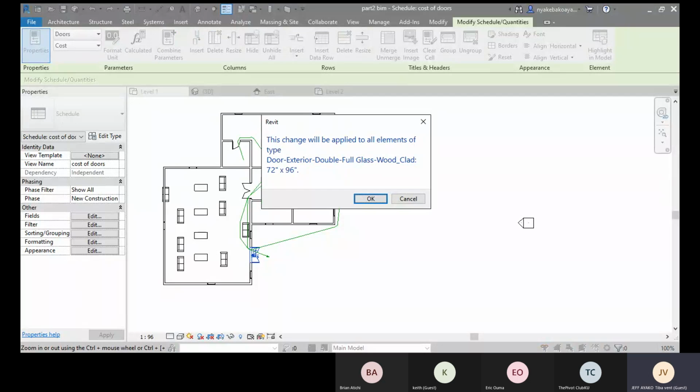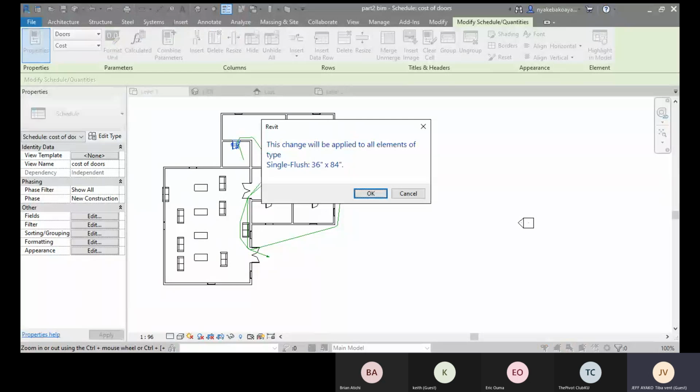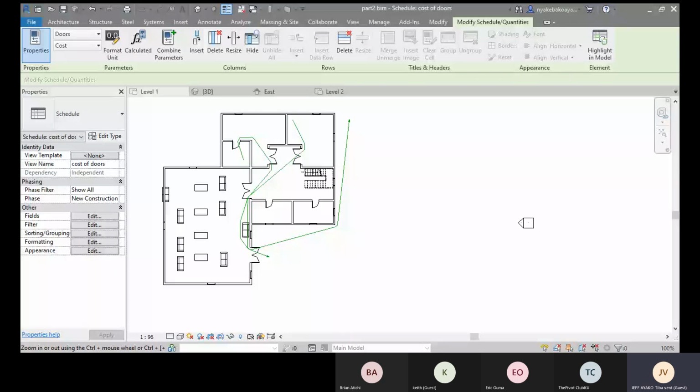Yeah, all the elements where we have this, the way it has done for this one, it will do the same thing. So if we click OK, you see now it updates there. And then we have this one. If we click this one, this one is smaller, so we can make it cheaper, let's say 3,500, like that. Click enter. Okay, now it has added all of those things there.